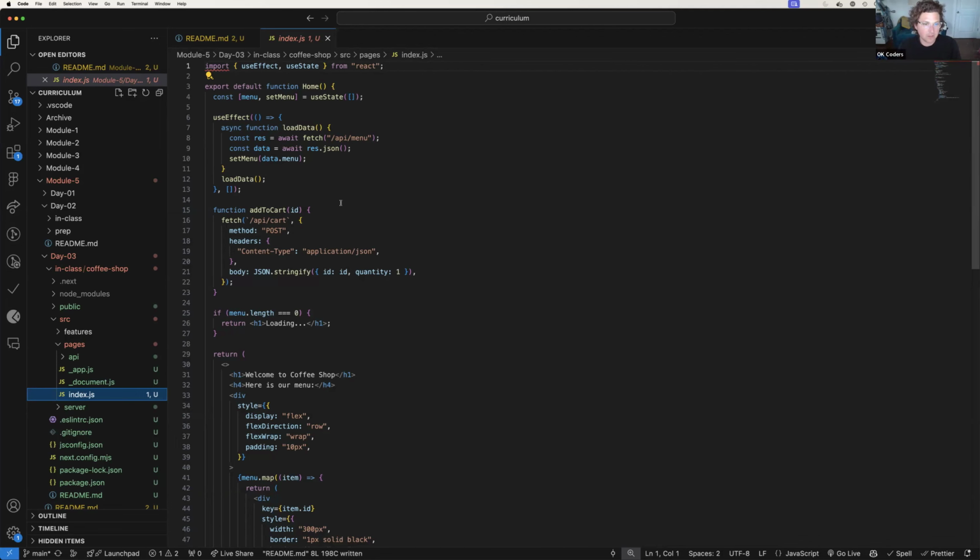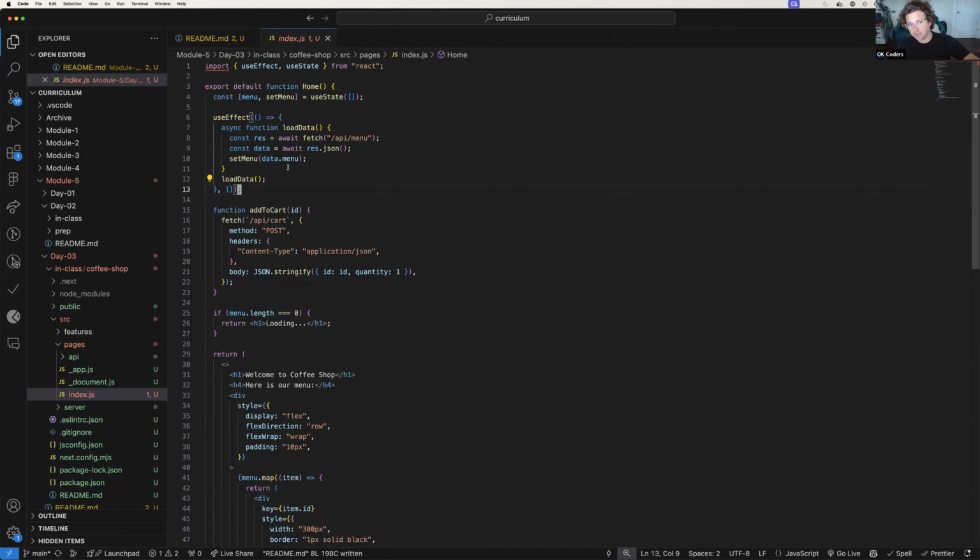So that's this here, and we've got a useEffect that runs on page load, which is what this code is doing. We are hitting our internal API by just saying fetch /api/menu, and then getting the JSON response from that. In the body of the response will be our JSON data, which is just an object or an array of objects.